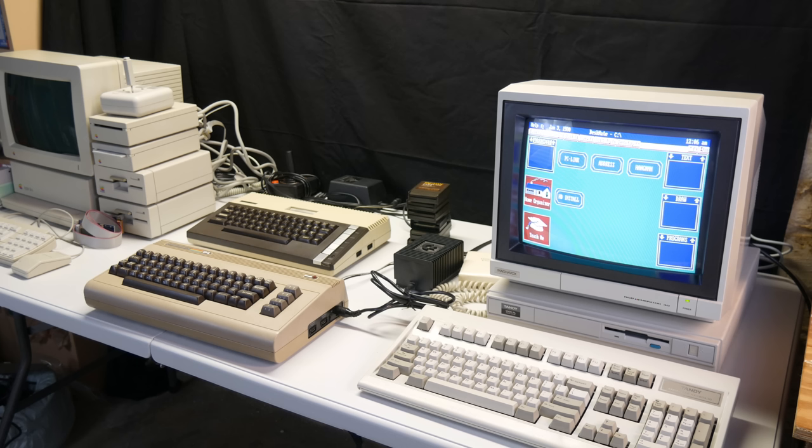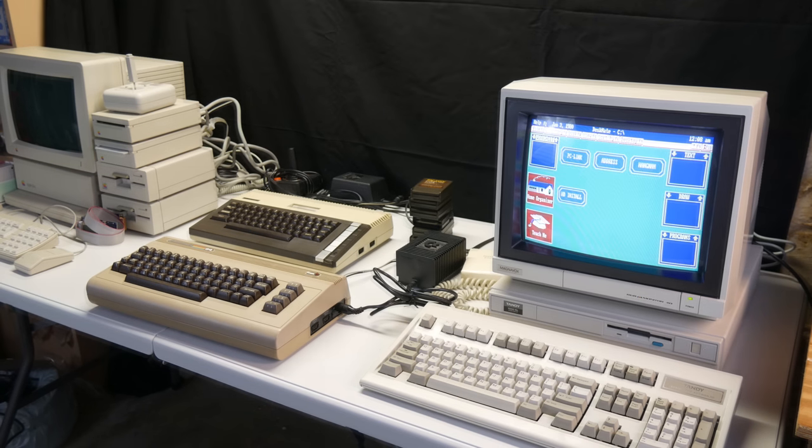I didn't want that in my house. I don't like big, heavy CRT monitors — I've actually had really bad luck with one exploding on me. These things are just kind of bad news when they get too old and worn out. So I wanted to keep the number of monitors to a minimum, and I actually asked about this on AtariAge.com and got some great advice there. This video would not be possible without you guys on that site, so thanks a lot. I wanted to talk in this video about some of these computers, their video outputs, and also some of the solutions to this problem. I'll just run through the computers I have hooked up right now, and what I'm doing for each one as far as the display goes.